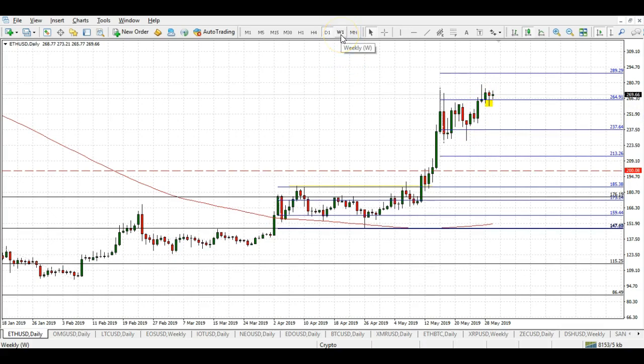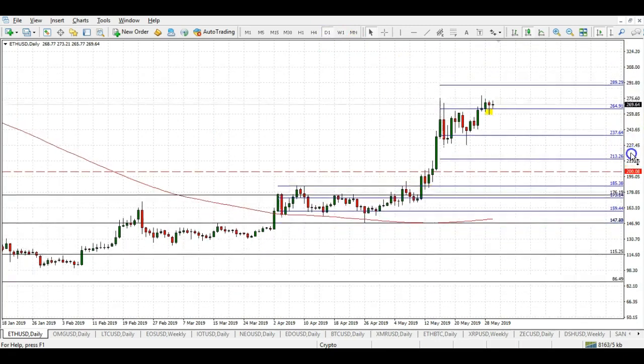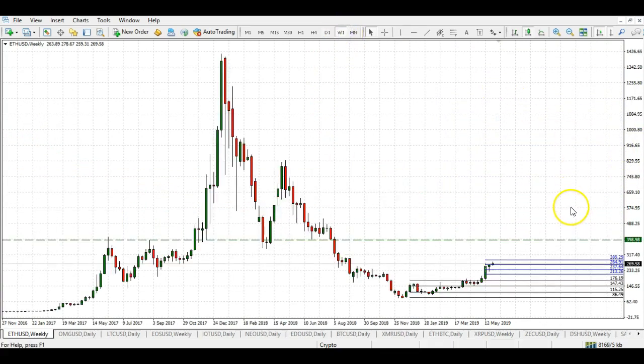Now let's talk about the potential target. You probably remember that we have a decent sized bullish position right now on the Ethereum actually. And we're still holding that position because we aim at quite an ambitious target. We're looking at 398. We can call it 400. This is the 23.6 first Fibonacci correction, guys, right? It didn't even reach the first Fibonacci correction in relation to the whole bear market that we had across 2018.